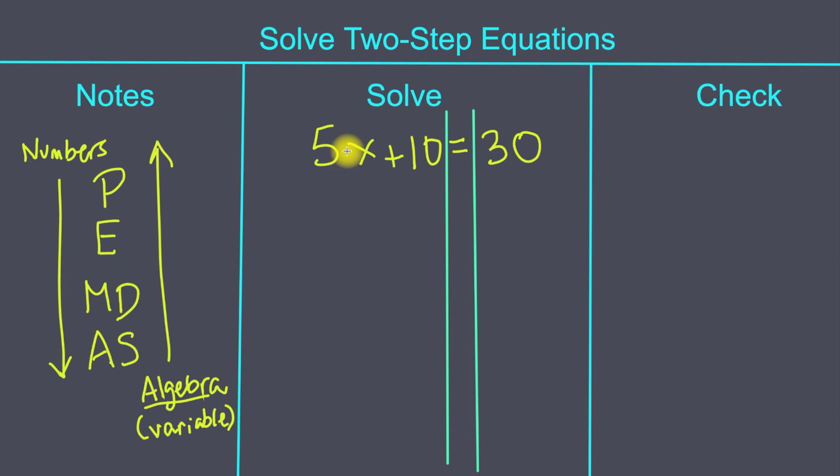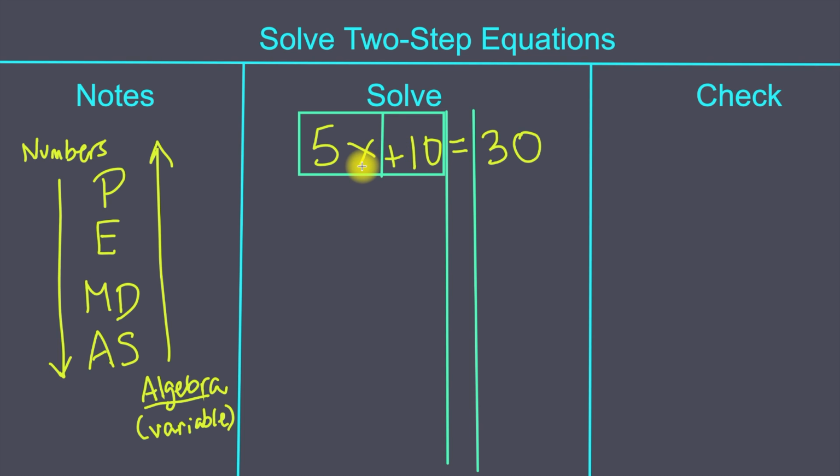So I've got my value on the left side. Now, according to our notes, when we have just numbers, we follow the order of operations from the top all the way down to the bottom. But when we're trying to find the value of a variable using algebra, we cancel in the inverse order. So let's start with boxing the expression on the left. We've got 5x plus 10. And that gives me two terms. I've got 5x here, and I've got positive or plus 10 here.